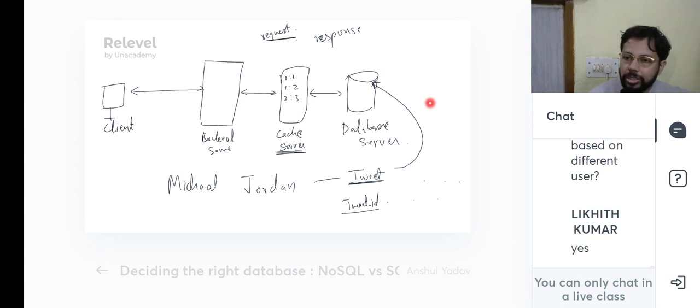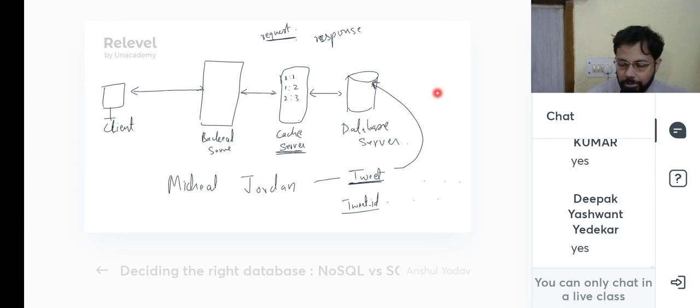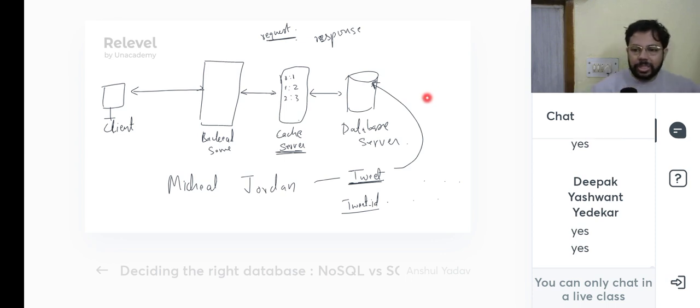Does that make sense, Deepak, now, or do you want me to explain again? I can explain again. Don't worry, Deepak. Do you want me to explain again? Yes or no? Okay. Okay, Deepak. Deepak, do you know about caches? Do you know what caches are in your computer? Have you ever taken a course on operating systems or something where they would have taught you about caches in computer?